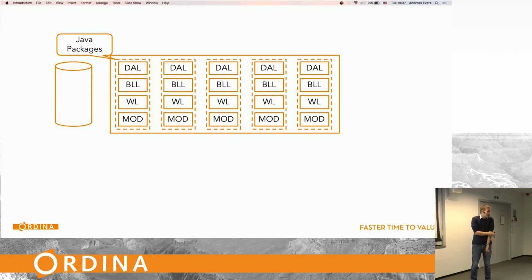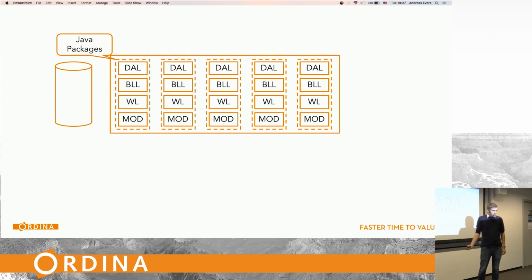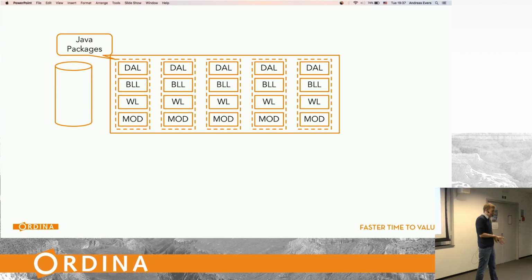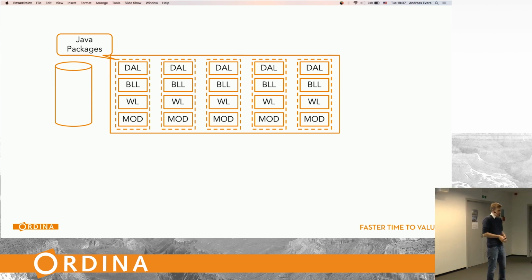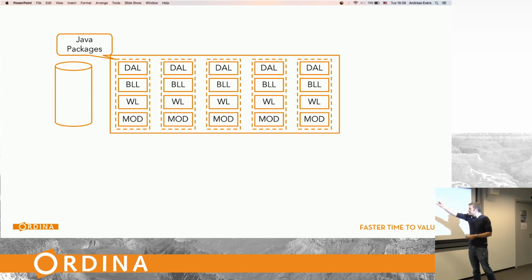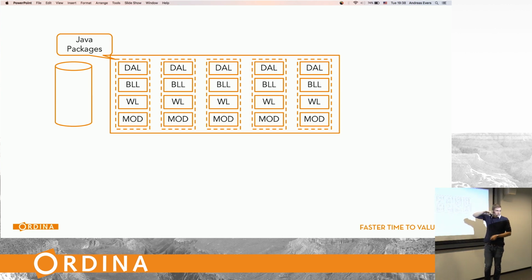This is using Java or C# or whatever object-oriented language you want to use. And this gives you encapsulation. Okay? It's important to keep your complexity isolated for each component. You can do this already with your monolith right now, and it will make an improvement. Using Java packages, you can make sure that people can't access your data access layer from, let's say, this component. So that gives you an advantage here.